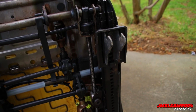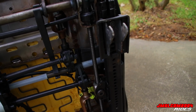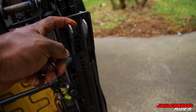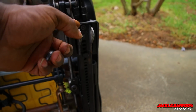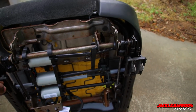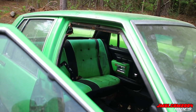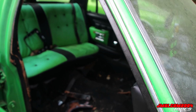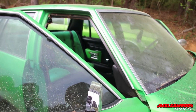And you know what? I need to go back and see if the part this hooks to is made into the floor, but I think it is. I don't think it's bolted on the floor of the Impala. Cause if it is, oh, it's a wrap for real then. If somebody knows what the part it hooks on to is, tell me in the comments. Y'all probably already know, but I'll figure that out later. But right now, finna get this back seat out, and then I'm gonna get some pictures of the carpet, cause I've been taking pictures of the build and everything I'm doing. Then I'm gonna catch y'all in a minute.